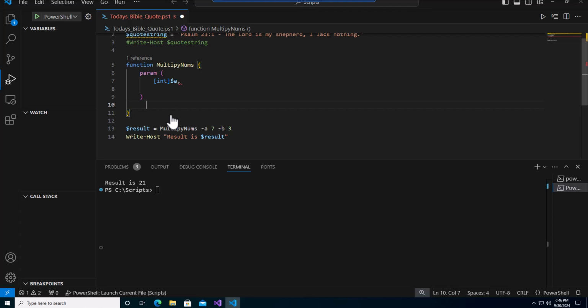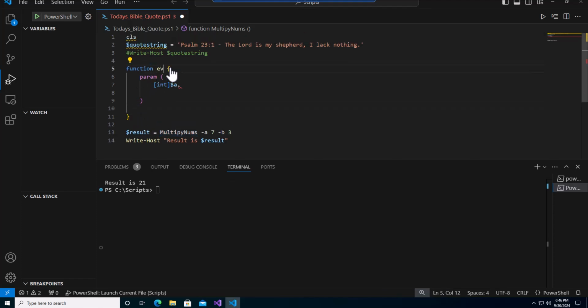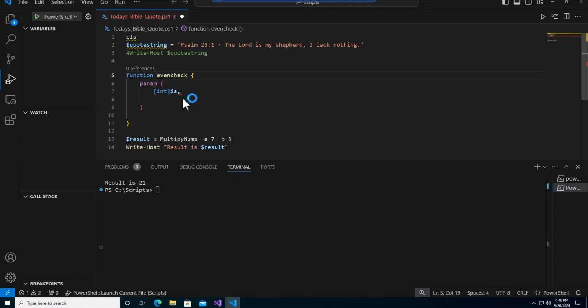Okay, and we'll do even check, and this A will be num, which represents number. So we'll just have one input parameter there.